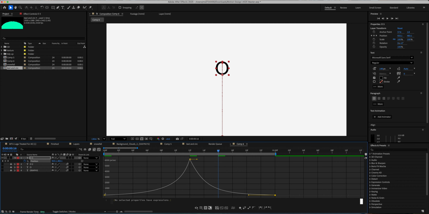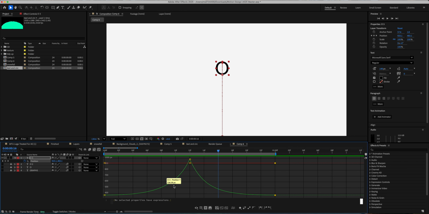Now, this is when we can go back into our value graph, and you'll see that we now also have a curved Y value. So this is important because I didn't do this. But After Effects automatically changed my straight line to a curved line because it's now changing its position in a different way. Okay. So this is a very simple but effective way of creating something like a bounce. And then we can just pop in our motion blur for a bit of realism.